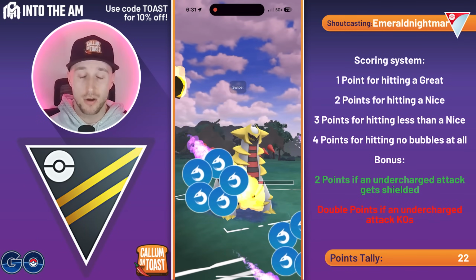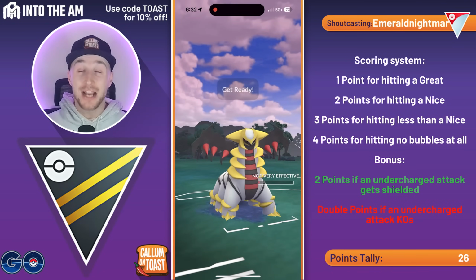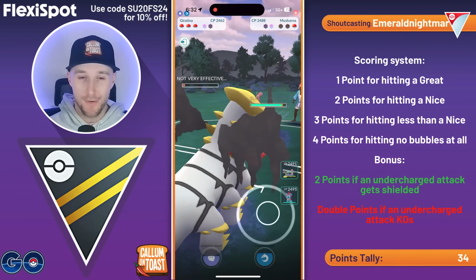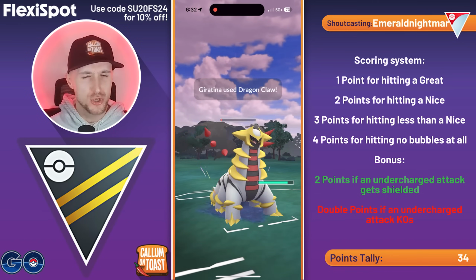We fire off the Dragon Claw immediately into Weavile coming back in. Dragon Claw gets them low, but we're actually able to reach another Dragon Claw here before they throw. So Dragon Claw, another 8 points. Giratina absolutely farming and able to reach another Dragon Claw as they come in with a Charge Beam Musharna there.